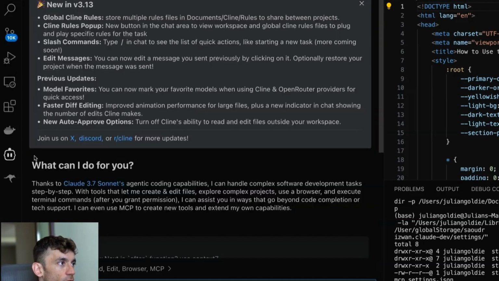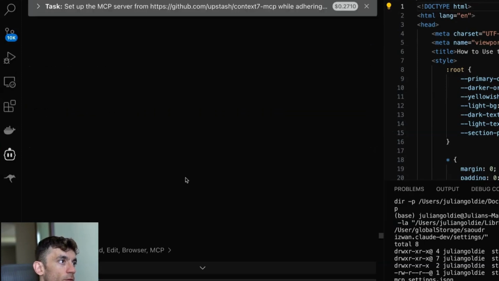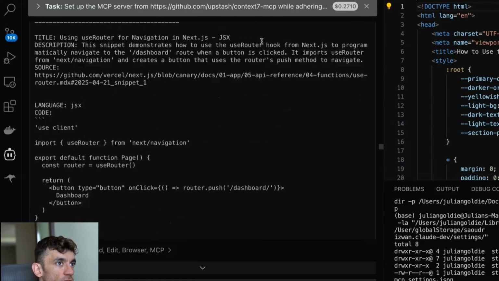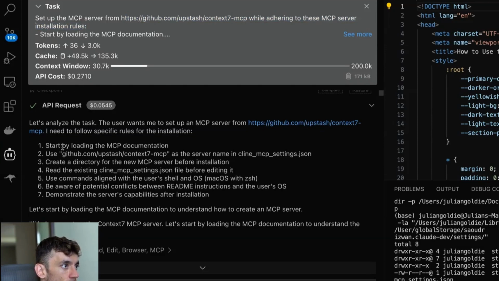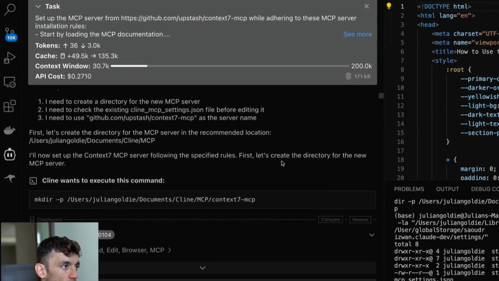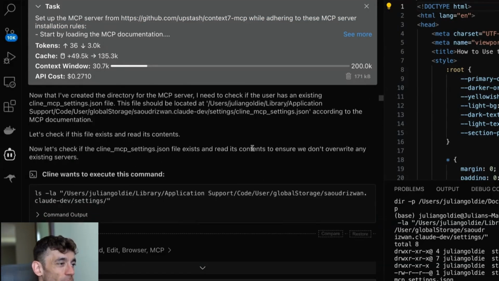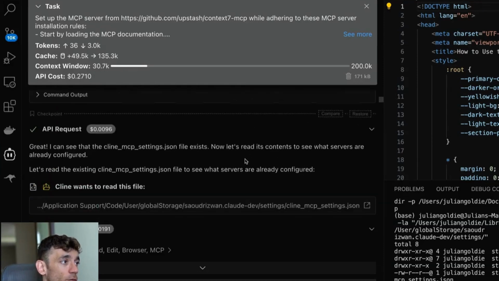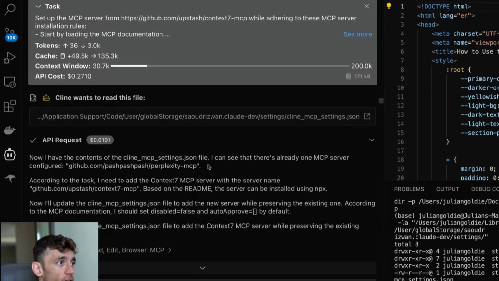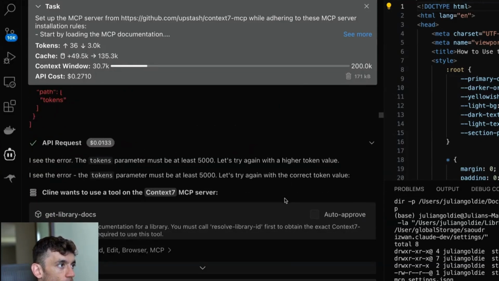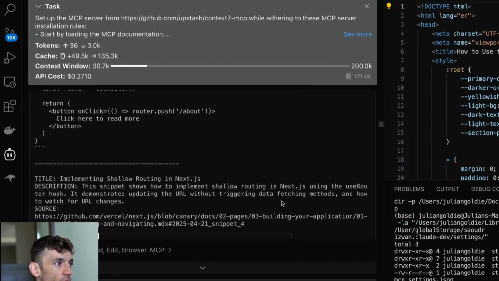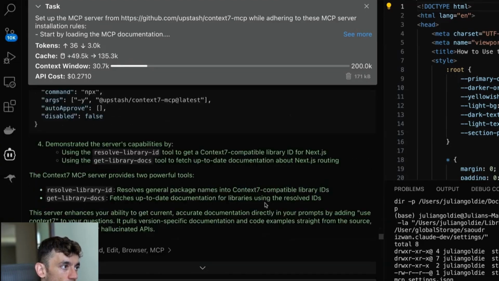And additionally, if we X off this, you can see how easy this was to set up. So literally in one prompt, we just said, set up the MCP server from this GitHub whilst adhering to the MCP server installation rules. It goes off, figures it out. Cline is really good for installing MCPs just because it's got the MCP marketplace and you click one button to install it. I tend to find that's easier than Roo Code. And then it went off and installed this. Literally took about 5 minutes to get set up. And now you've got all the latest API documentation inside Visual Studio Code.